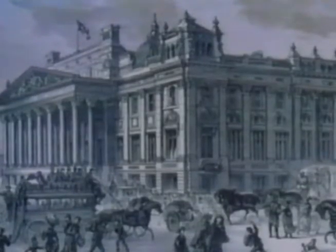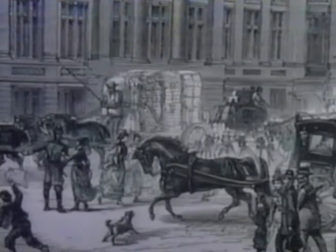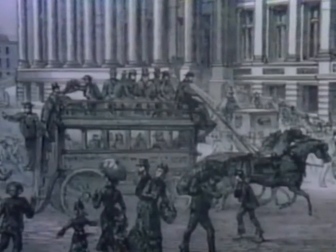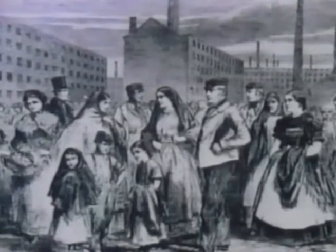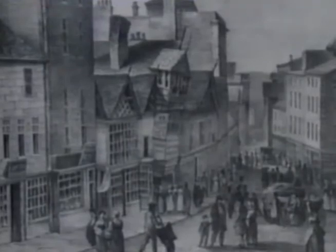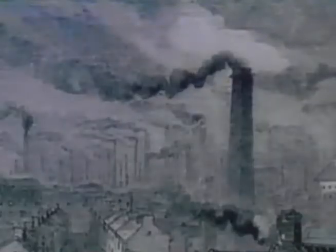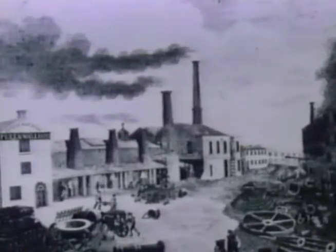The city of Manchester boomed with entrepreneurial wealth. But industrialization came at a heavy price. Thousands of people left rural areas for work in the cities. In only 40 years, the population of Manchester grew fourfold, creating enormous housing problems. Ghettos grew, and families had to live in degrading and inhumane conditions. Women and children were forced to work in factories for minimum wages in harsh conditions. A long time passed before trade unions enforced better living conditions and social improvements.